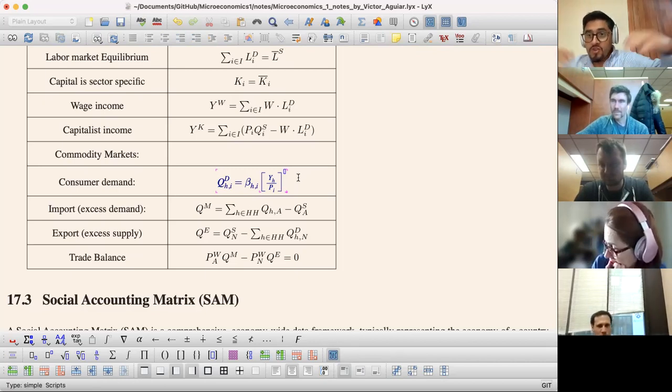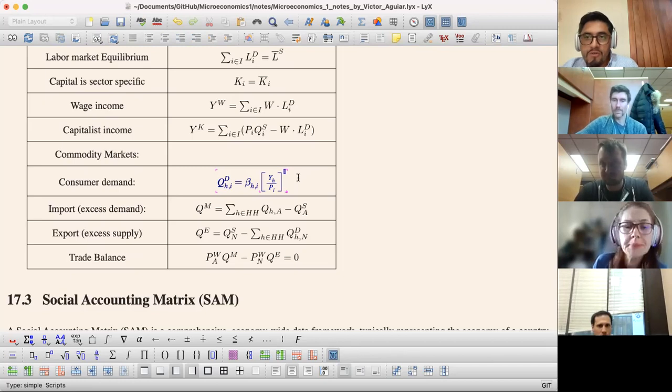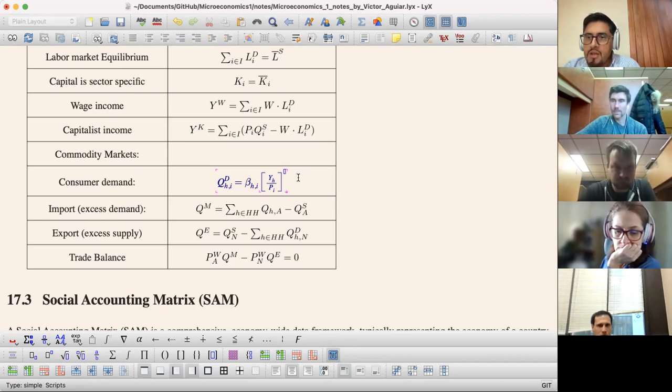What are going to be the effects on other sectors? Maybe giving everyone a lot of money will cause inflation, and then inflation will reduce the purchasing power of other sectors. Maybe if I give too much money in the economy, then people are going to start importing more. If you import more, that changes other sectors. So essentially, what I'm saying is that when you change something in the economy, it's going to have widespread implications.